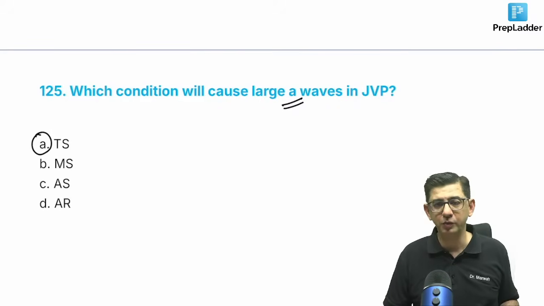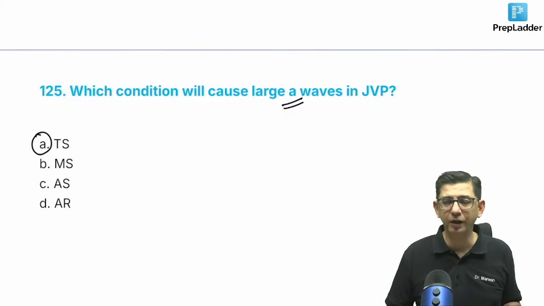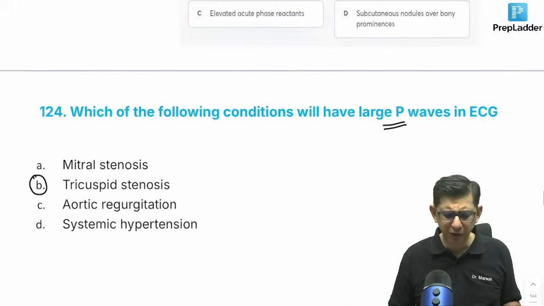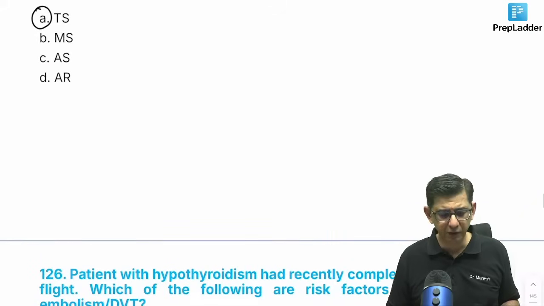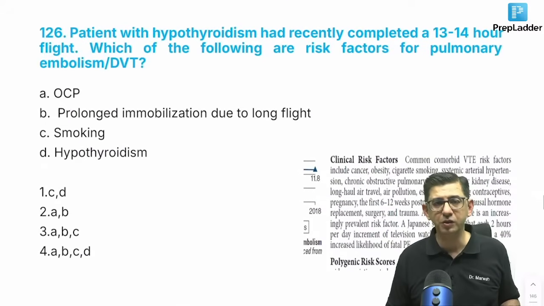The answer is tricuspid stenosis, but I just want to check it out because earlier there was no TS coming up. So mitral stenosis, MS and MR, we were arguing about which one it would be, right? So MS will cause pulmonary artery hypertension. So if it is P wave, then it is okay. There is only a large P wave given. Okay, fine, sorted. But we'll still go by tricuspid stenosis.